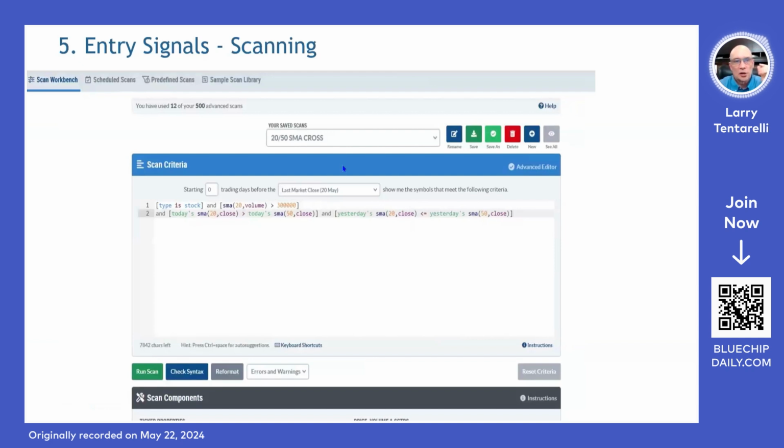Now, on stockcharts.com, you can build your own screener. In this case, this is a scan that I built, and I've got a couple built in StockCharts. I use stockcharts.com and FinViz quite a bit because I've used them forever and I'm comfortable with them. In this case, I built a scan that shows me stocks making a 20-day over 50-day moving average bullish cross today. If you want to see stochastic crossovers or MACD crossovers, you can build whatever you want. But once again, I think the key thing is to focus on one or two.